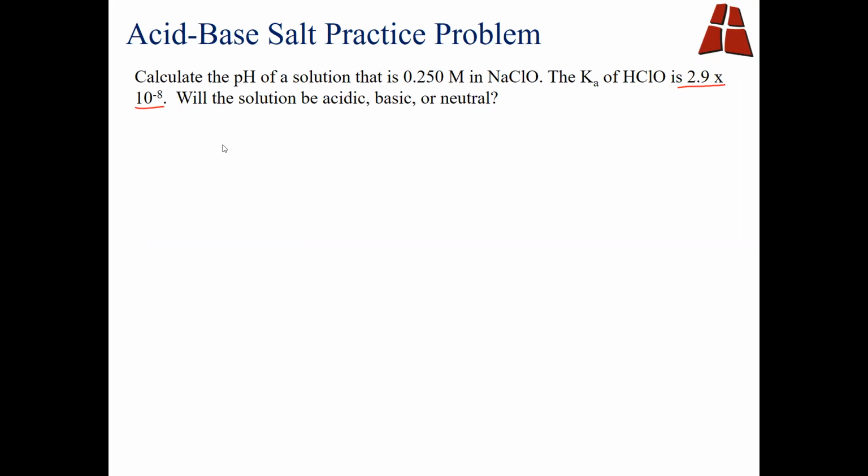And so we're given a Ka of HClO. We're told that the thing that we're actually starting with is the sodium version of that. So all we've done is replace this H with an Na, right? And anytime we replace an H with an Na, what we're doing is we're going from an acid here, HClO, to a base here with NaClO. So we're adding a base to water. That means that our final pH should have a basic solution, right? It should be greater than 7. So we can always use that as a conceptual check to get to the end.